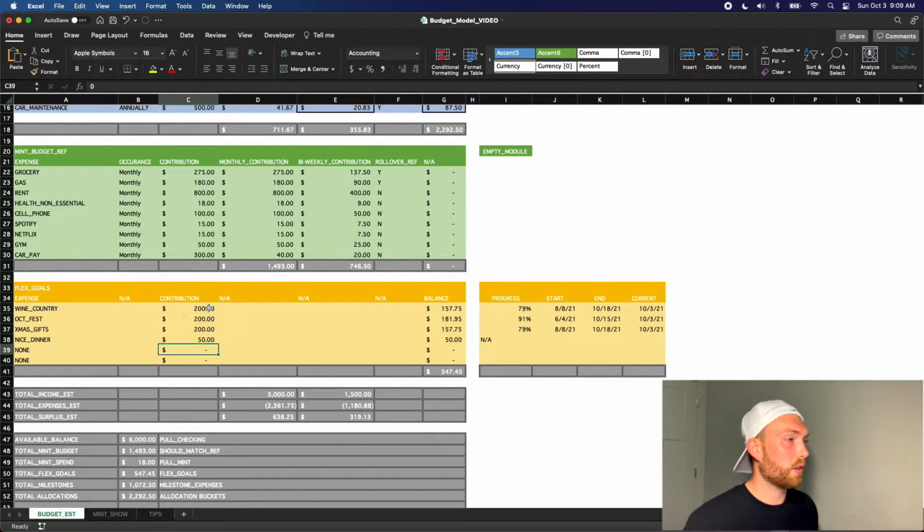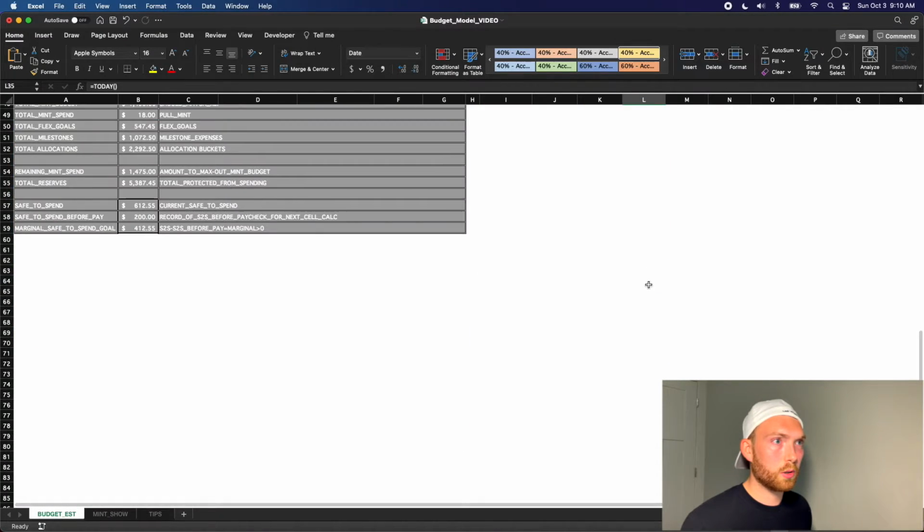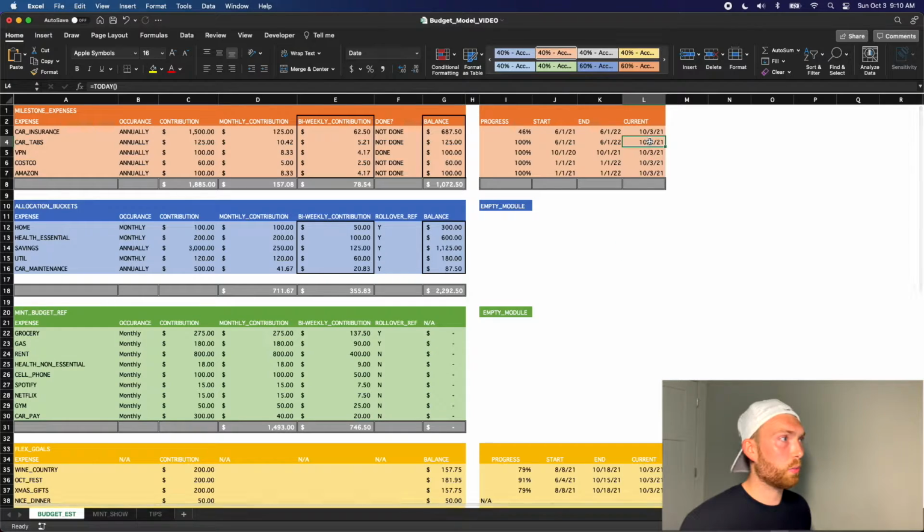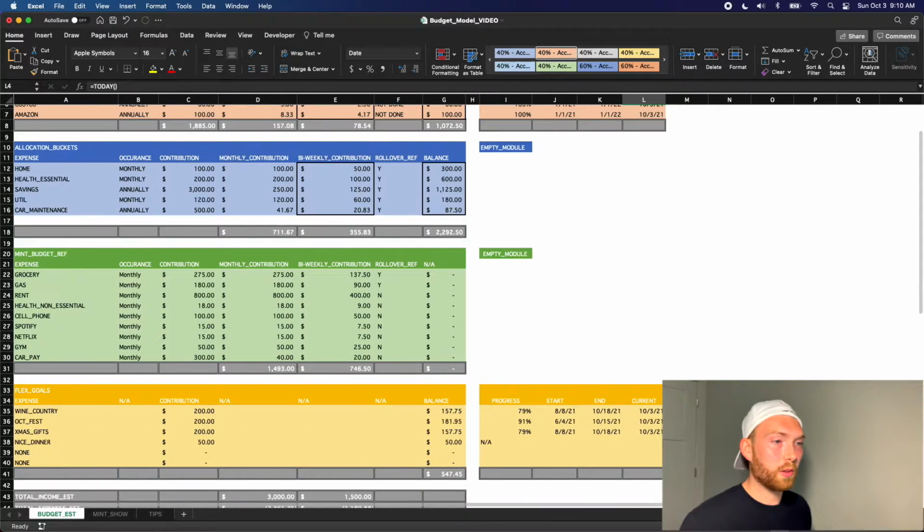The way this works is you put in the amount of money that you want to save for that expense, and then over here you put your start and end date, and the current date here is a formula similar to this one up here. What this does is calculate a percentage that is proportional to how far you are through your start and end date.